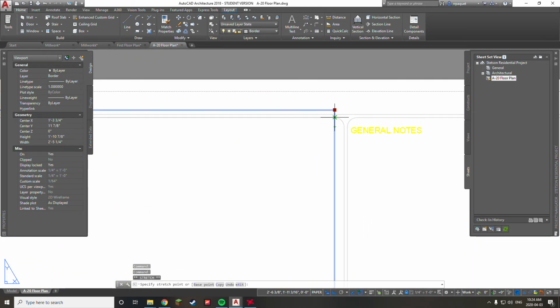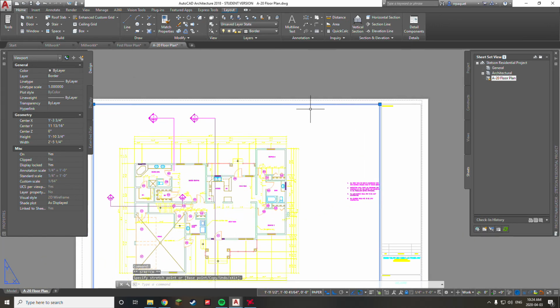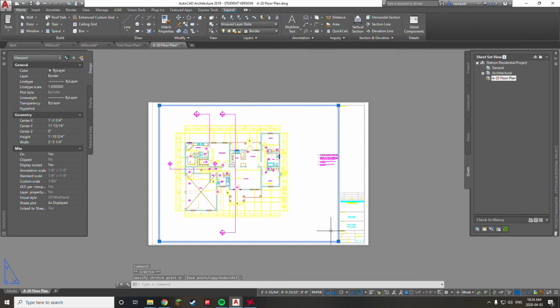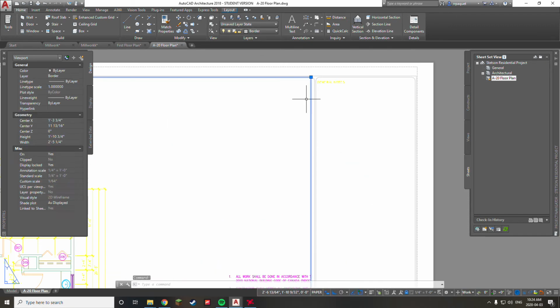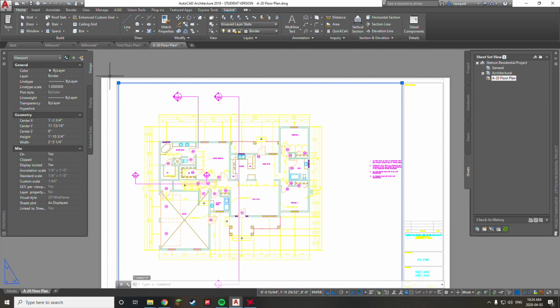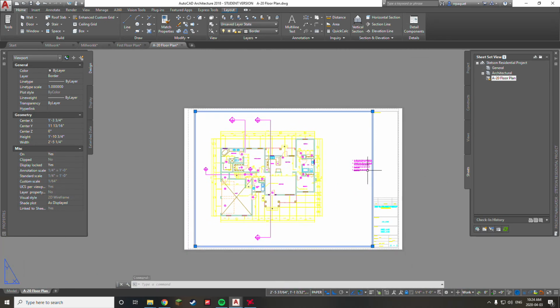Click on the viewport. Now the viewport right now takes on the layer information of whatever the active layer is here. So border was the layer that was here before I did anything. When I drag and drop the view, that viewport is now on a layer called border. That's important to know because that will print, right? So that line will currently show up in your drawings when you make a PDF or you print the drawing.